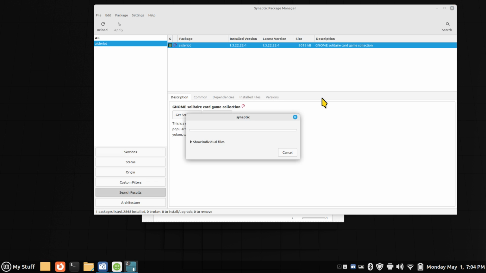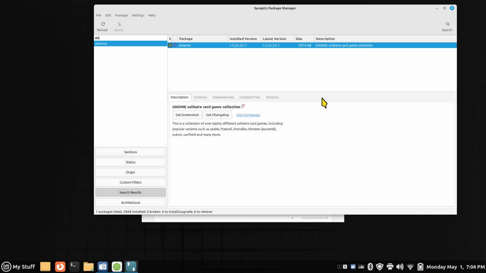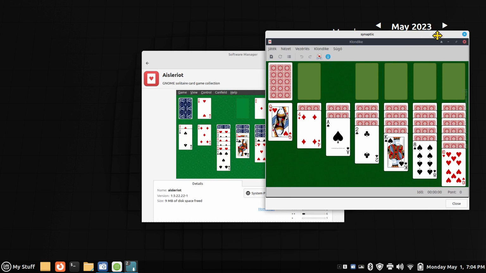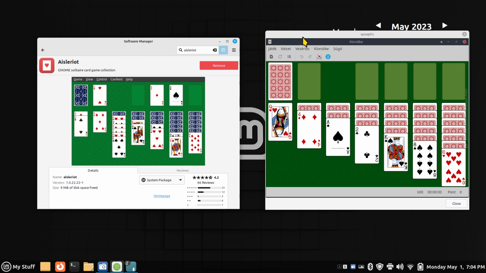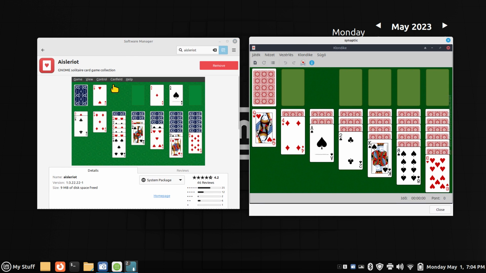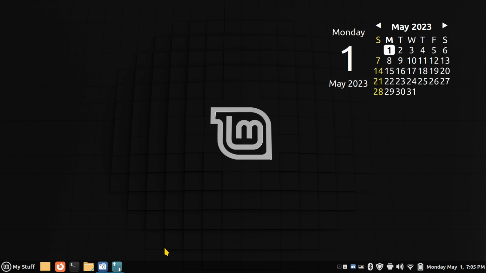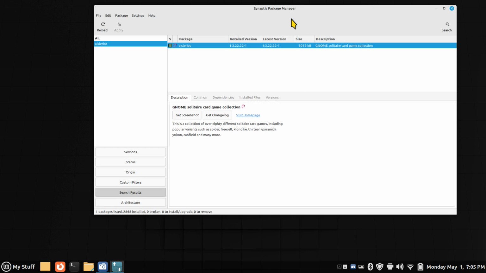Anyways, screenshot time. I'm going to close that. Try to close that, or at least minimize that. I just want to let you see the screenshots are slightly different. So this one says game on it. This one has a different language, and the one for the FlatHub has a different language. Not that that's super important. I just wanted to let you see that sometimes when you don't find screenshots in one or the other, you may want to, if it doesn't find it in Synaptic, take a look at the Software Manager, or the other way around, where your Software Manager doesn't have a screenshot. Take a look in here. This has a wealth of information too.